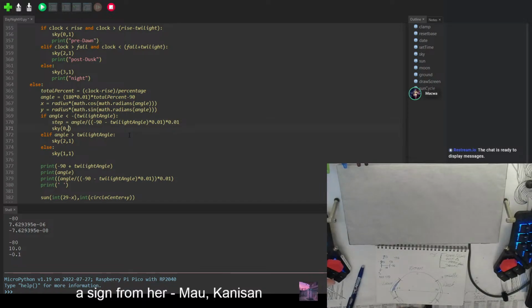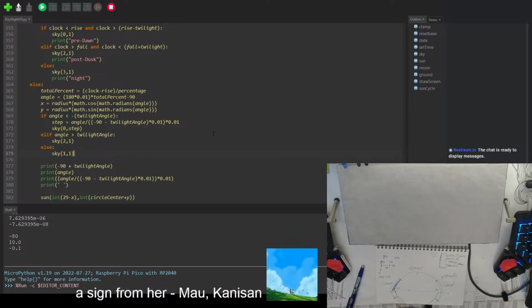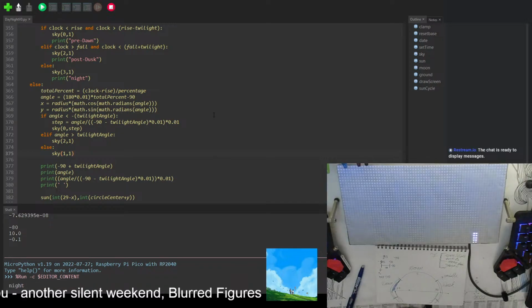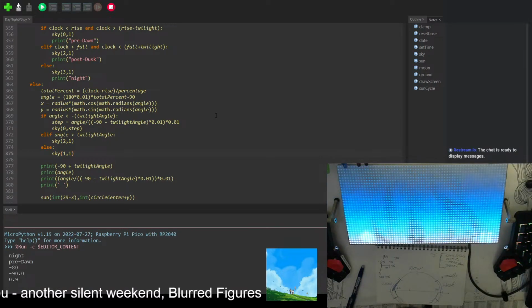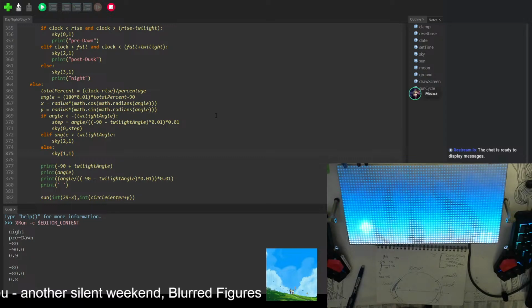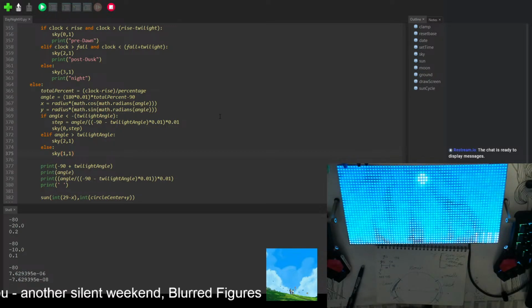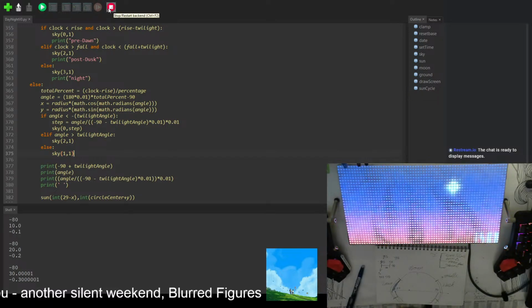Let me say step. Okay. The sky is shifting color. Nice.